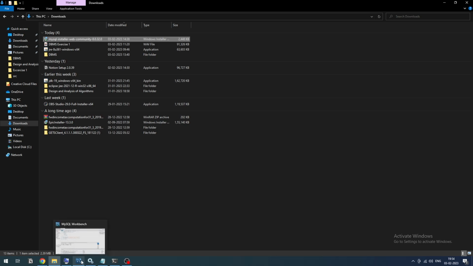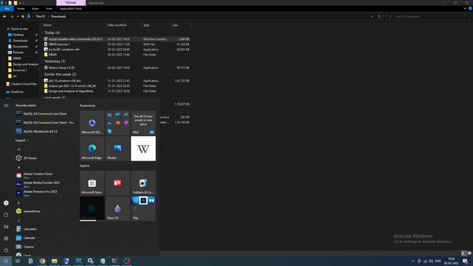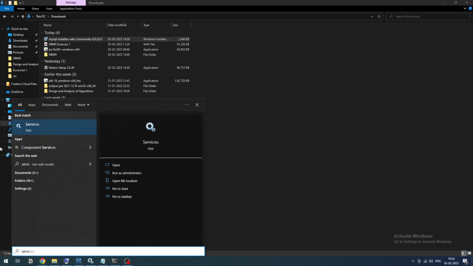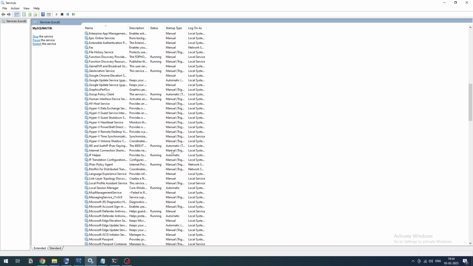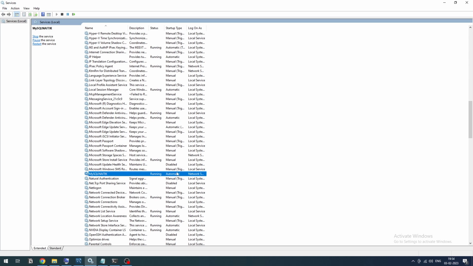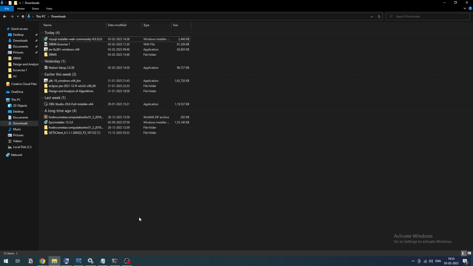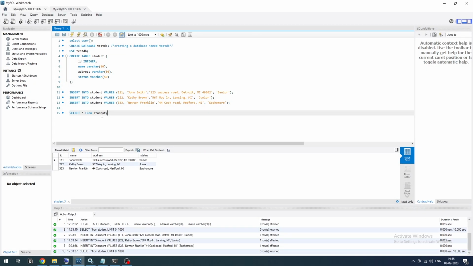And then in order to know that this MySQL was successfully installed and is running, I searched for services and hit enter. This is what it opens, and these are all the services on my system. So we go for MySQL. Yep, that's my MySQL, and it shows running. The startup is automatic because I selected that once the system is turned on, it should start automatically, so that I don't need to navigate to this page and right click and then stop, pause, or start. Okay, so that's done.